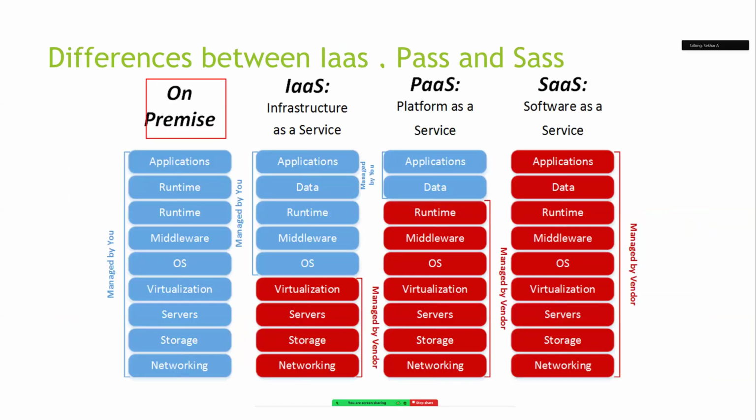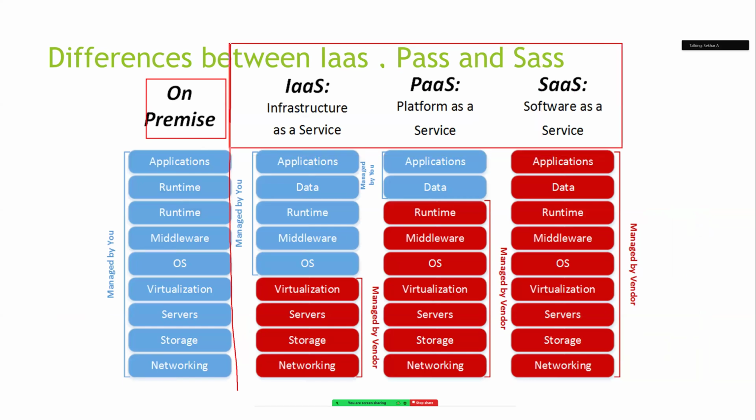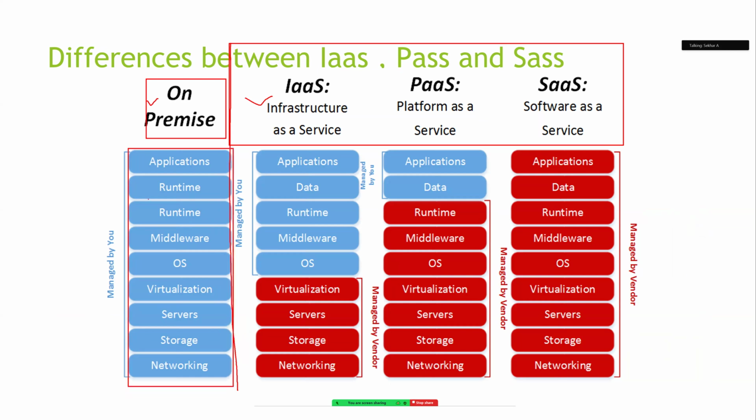Now, what is the difference between on-prem and cloud? This is on-prem, and this is cloud computing. In on-premises, we have application, runtime, middleware, virtualization, server, storage, network. These all come under on-premises. So to maintain all these components ourselves, we require a data center. From scratch, everything we have to accomplish.